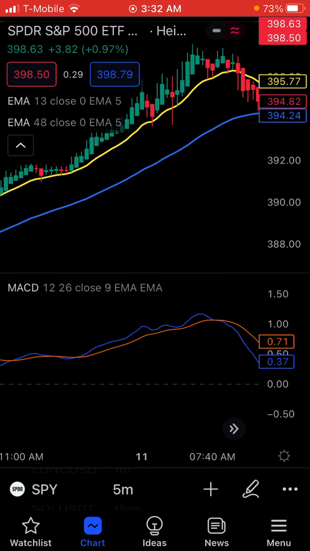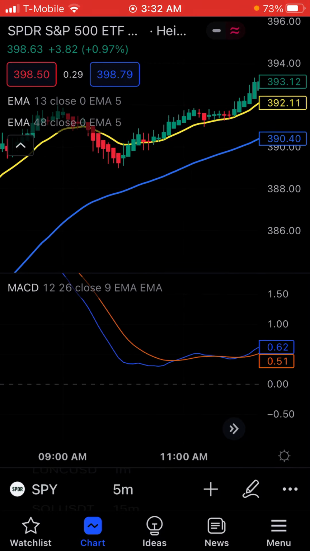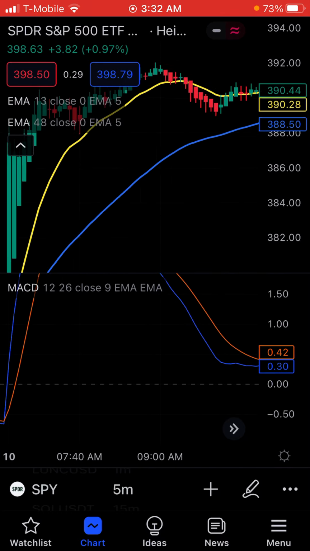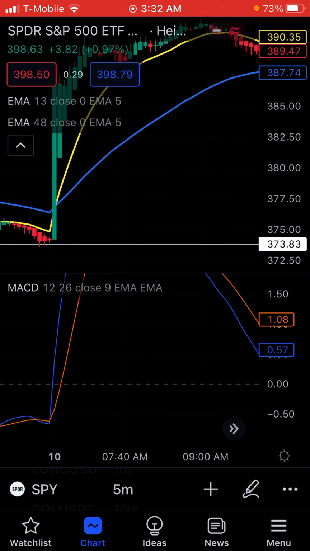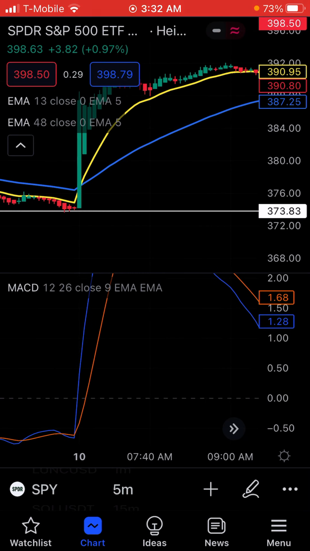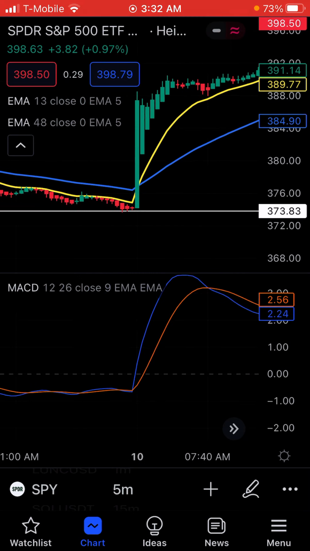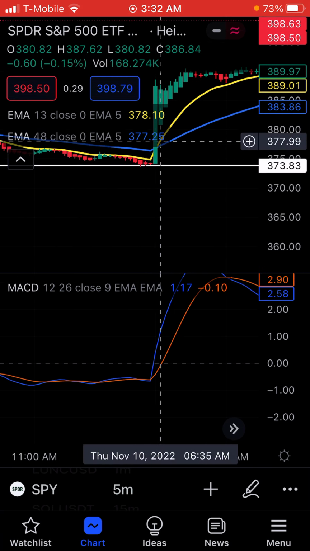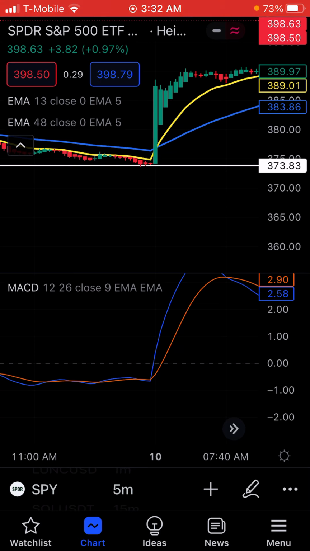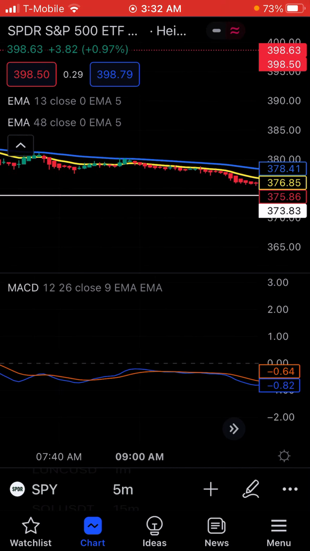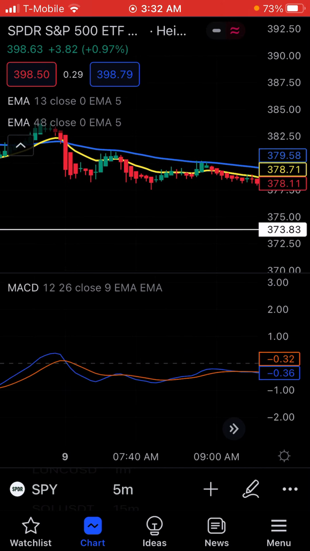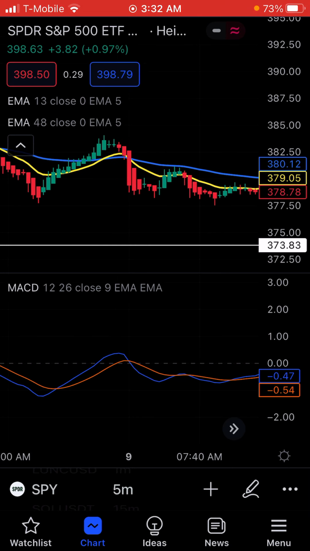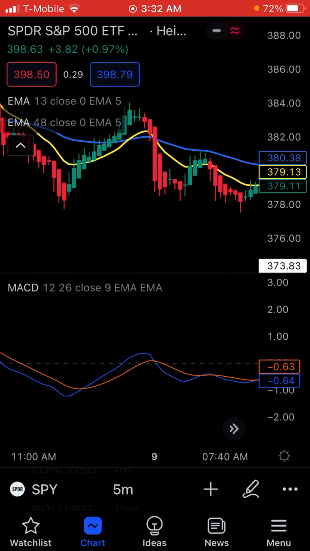So let me give you guys an example of when is a good time to get in. You have to look for two different things. Nobody really would have been able to pick this one up, because the moment it crossed was at the start of the market. So let's just look at a different time frame. A lot of this was sideways. Here we go. Here's a moment right here. This would have been a perfect time to get in.